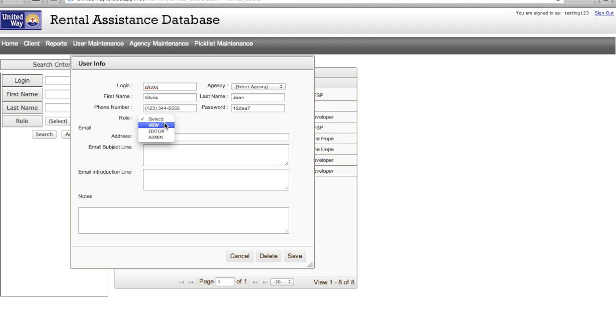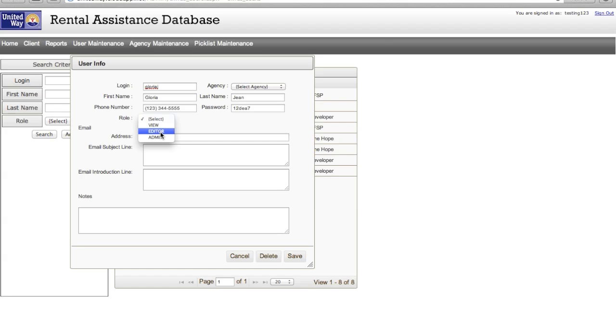Now, for churches, we're going to give them the privilege to view. So that means that they're only able to see the database. They can't actually edit it. For those people who are users of the database, they will be given editor privileges, which means that they can look at the client section and the reports section and the home section.